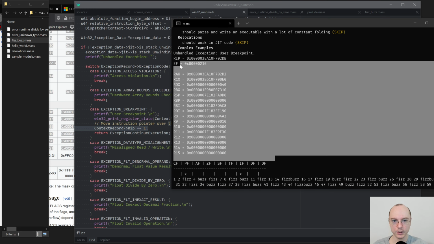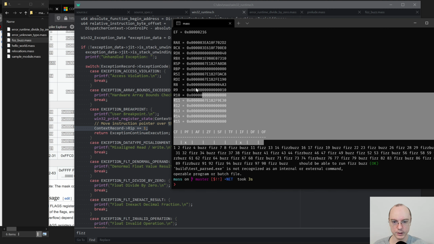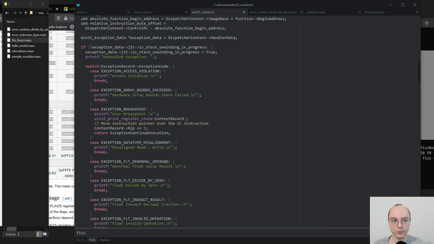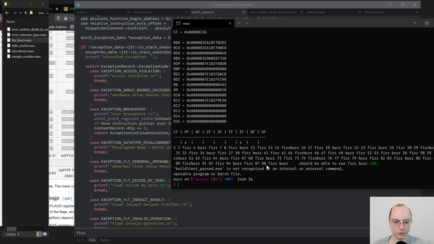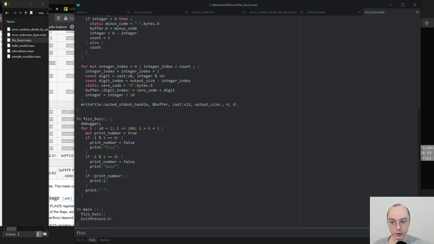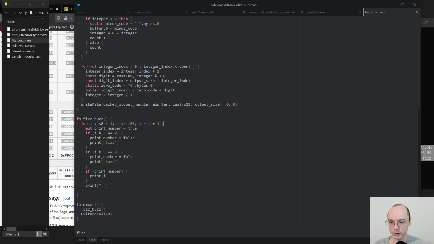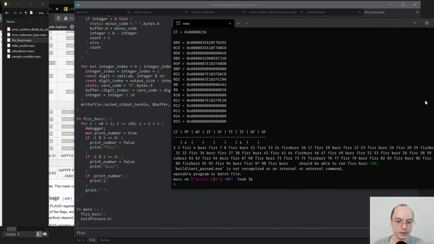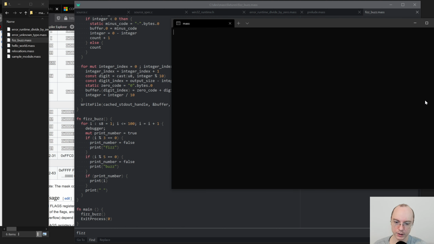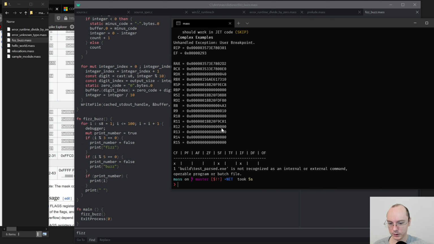Now you can see we have printed the state of the registers, and our program still worked correctly. We can actually do it every loop. So for example, I could put it here, and we should see a lot of them, like 100. If everything's fine, that's exactly what's going to happen. And apparently that is not the case. Interesting. I wonder what it is connected with.